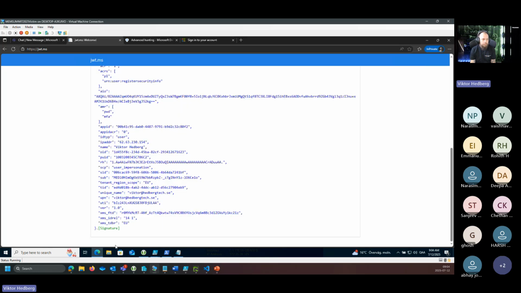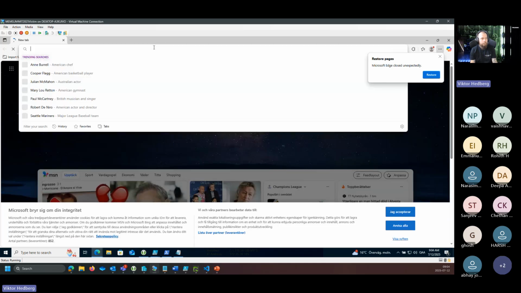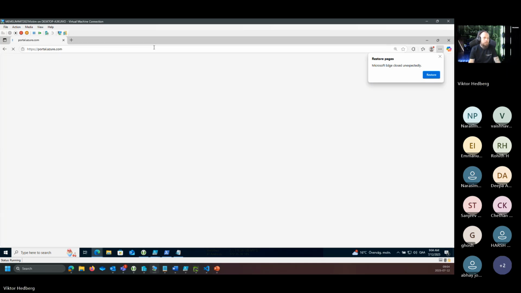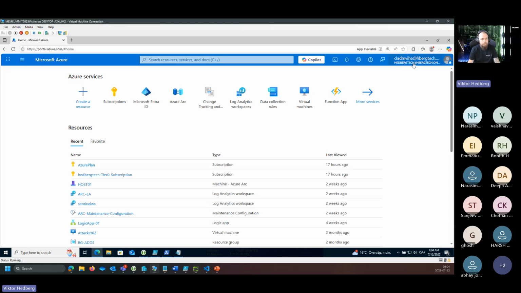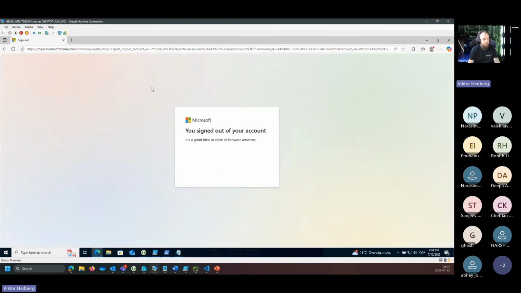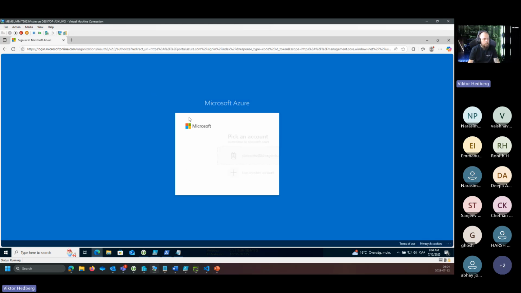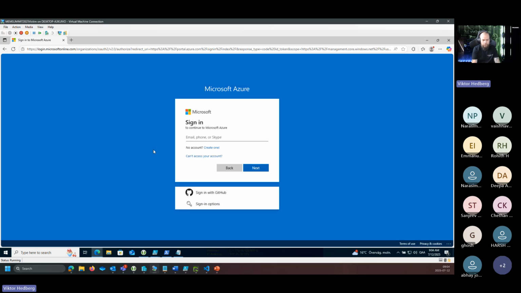So if we just go ahead and pop another browser session over here, and we go to, yes, I'm still not super fond of using the Entra portal. So if we're using the Azure portal still, we sign in with the same user.